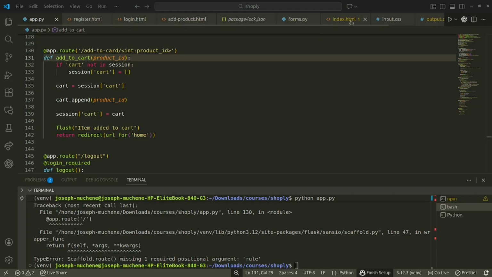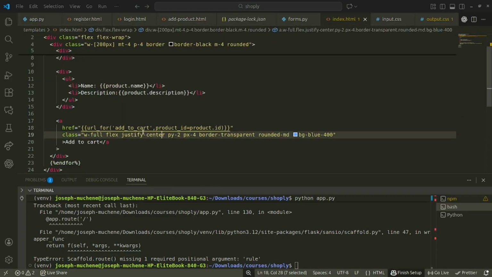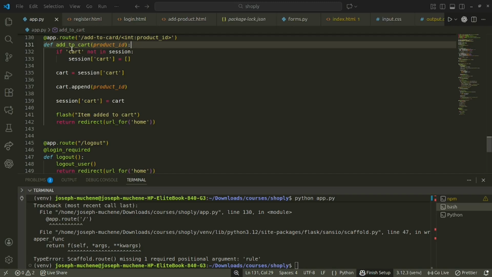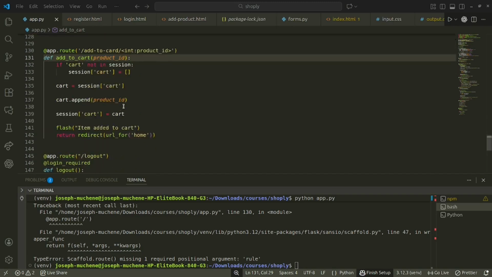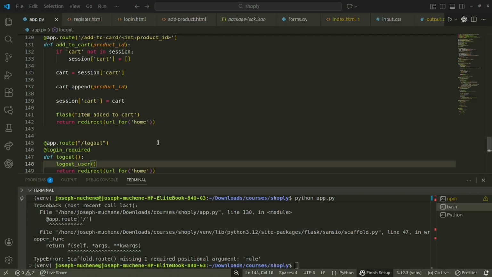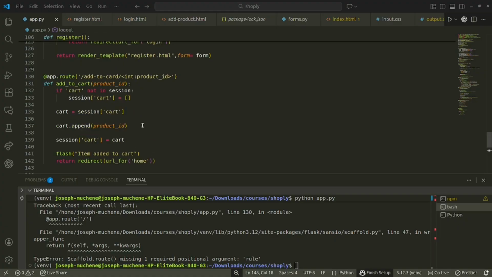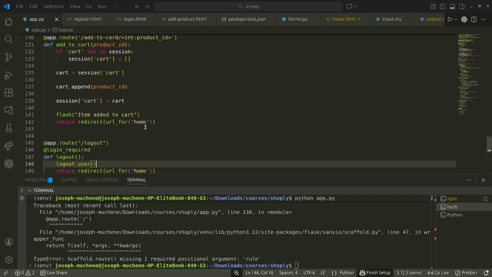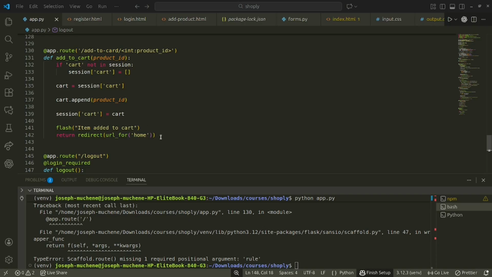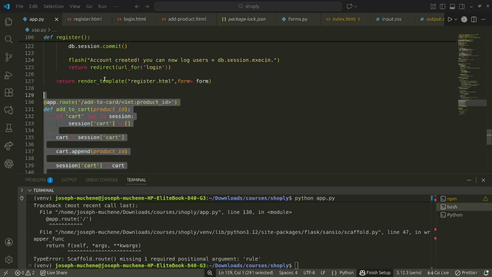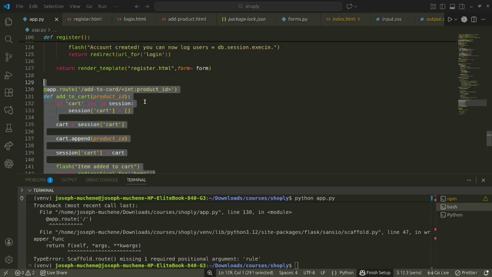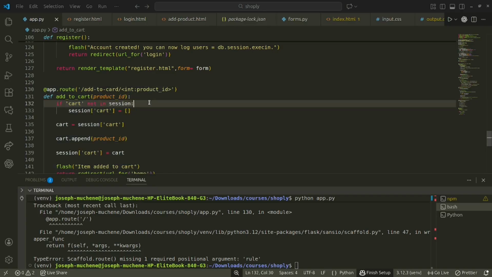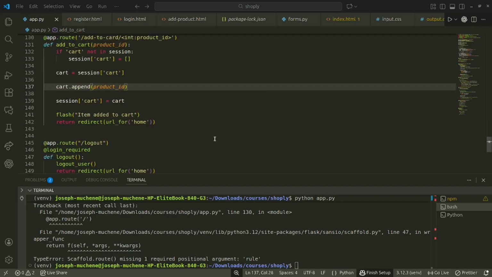Let's double check this to see if we are doing the right thing. We are passing the product ID, getting it from product, and yeah, that is how it should work. Now let's see if we can really add items to the cart, but there is no way that we can view the cart for now. Let's stop here. Then in the next one we'll build the cart page and also display the number of items inside the cart. Okay, so that is it for this one. See you in the next one.